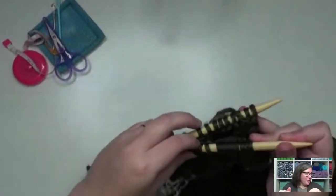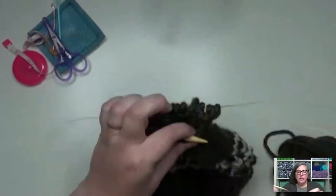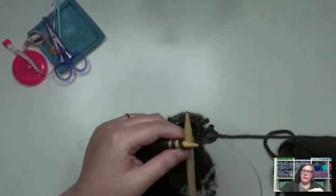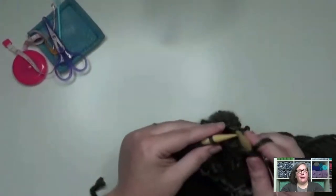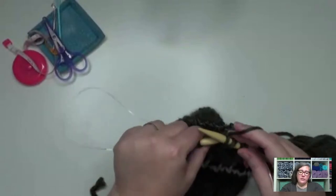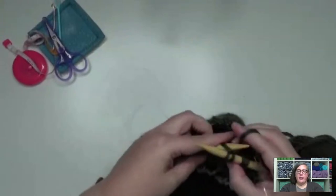Oh, Laura says yes, that she really likes that squared off look too. Yes. The first time I ever saw hat decreases worked that way was in the Turn a Square pattern by Jared Flood. It was out years and years ago, and I'm pretty sure it was a free pattern. Not 100% sure on that. That's where I first saw those kinds of decreases in a hat, and I loved it.